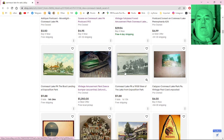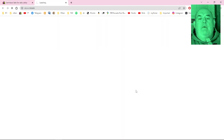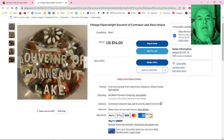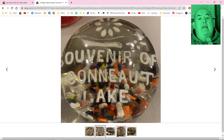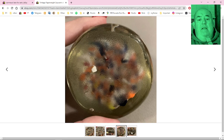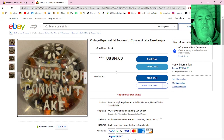A Conneaut Lake view from 1908. Here's something interesting — an old glass paperweight souvenir that says 'Souvenir of Conneaut Lake.' I wonder how many of these actually exist, or maybe it's the same one I keep seeing over and over. It's old, but only fourteen dollars — actually a good deal.